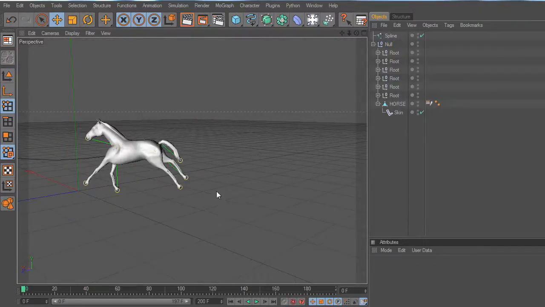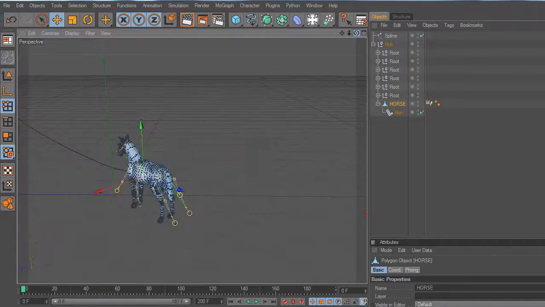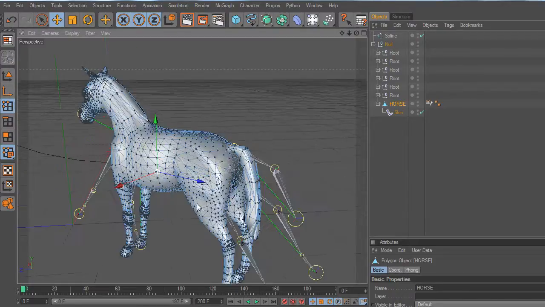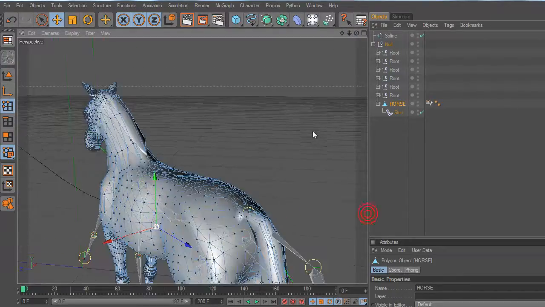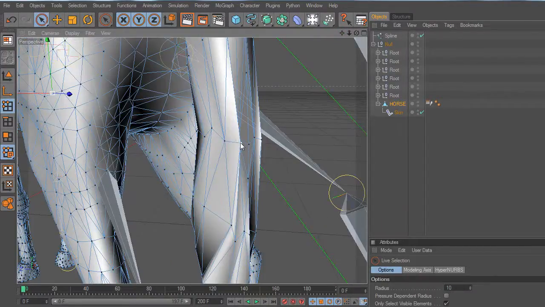The next step is create the lines of the horse. Select the 3D object in the point mode and select some points, as you can see in the video.